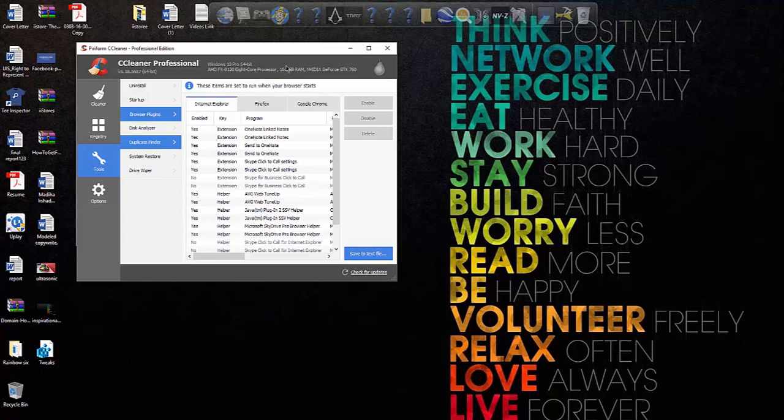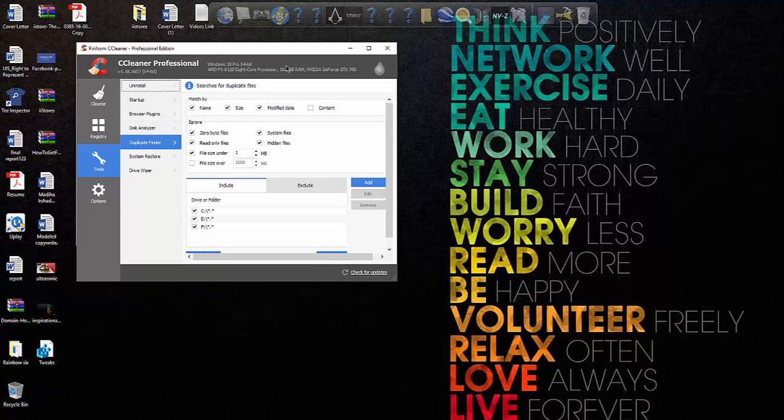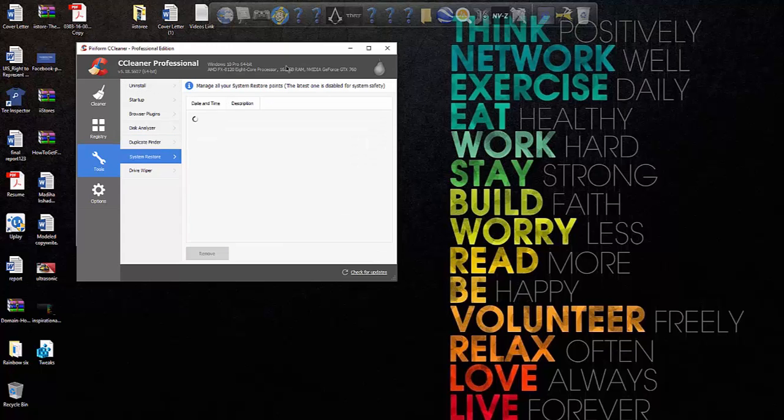The duplicate finder. This is pretty cool stuff. You want to find anything that has duplicates, like for example, you have 2 DLL files that are the same. Only one of them gets used. So you want to get rid of those duplicates. That also slows down performance. Now the computer gets confused because there are two files. It would just be like, wait, is this it, and it just goes into one.